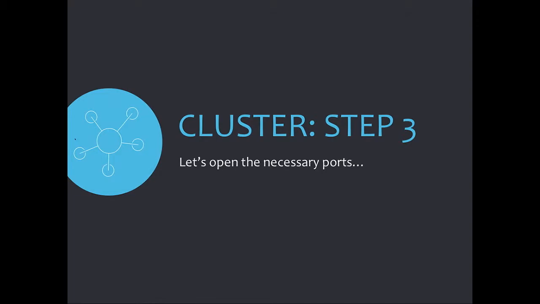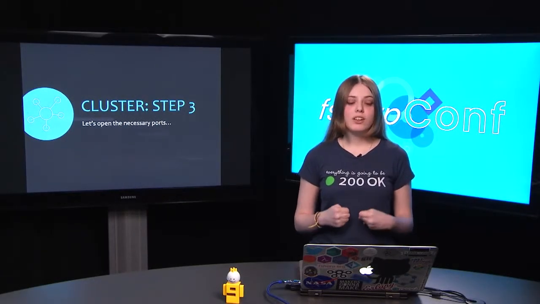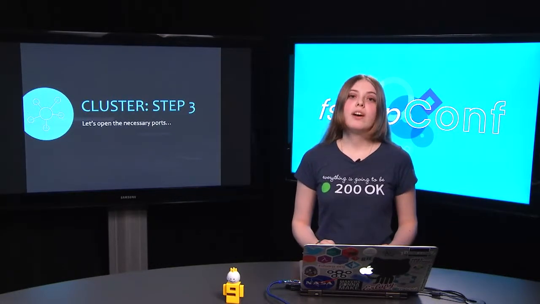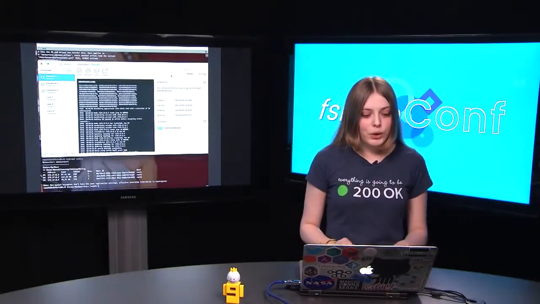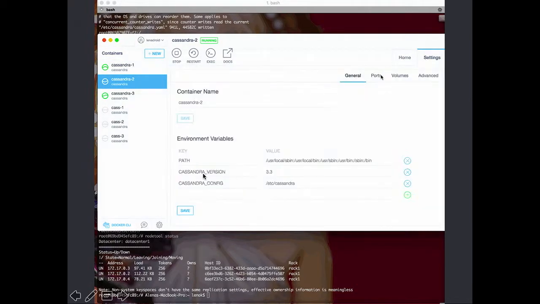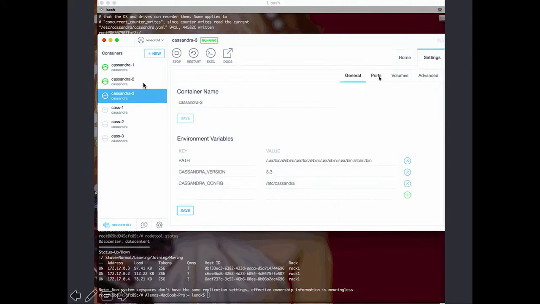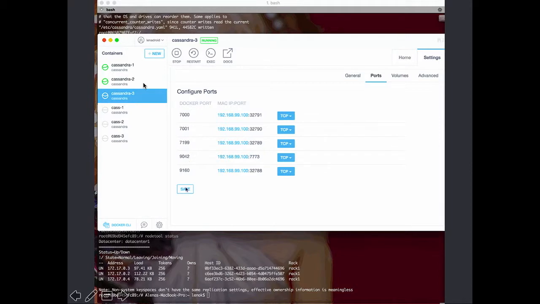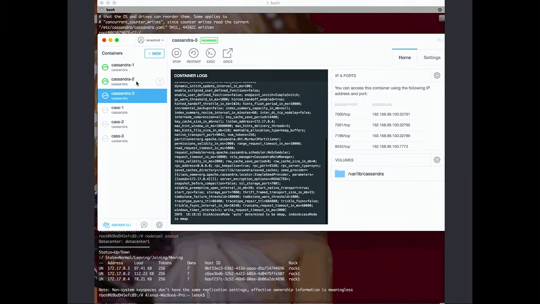And the next step is to open the necessary ports, which is the closest step that brings us the closest way to building the F# solution, so we can interact with the cluster already. Just go to the Kitematic UI and check that the port number 9024 is set for each of the nodes. So I have all these nodes on my localhost, so I should have different port numbers so I can connect to all of the nodes.